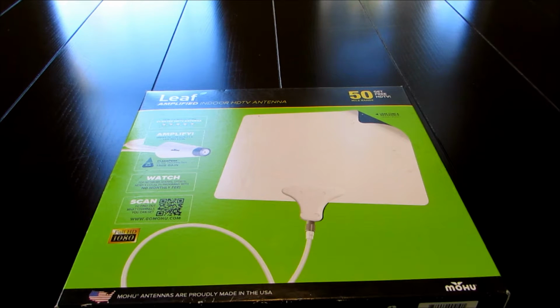I'll try to keep this short. I don't want to keep it too long. These items that I want to show you are the antennas that I use. So many of you have asked me questions about which antenna I use, how do I go about doing this type of thing, how do I go about cutting the cable?